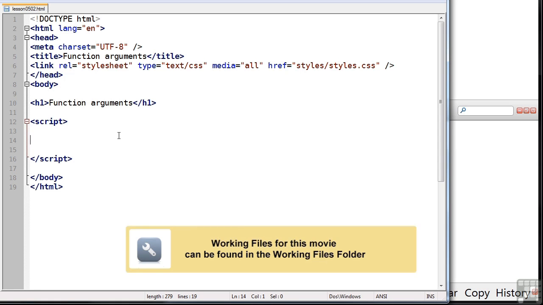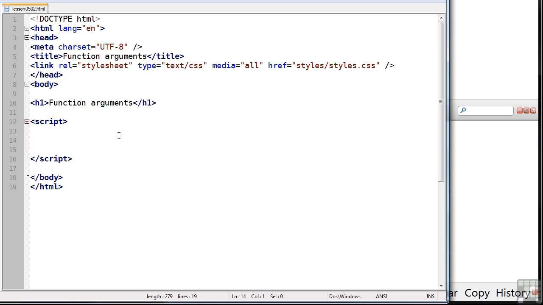In this video, we're going to discuss some further function concepts. So first, let's look at arguments, which are sometimes referred to as parameters. Now, these are values which are passed to the function at the start so it can do something useful. Not all functions require an argument, but you'll find that most you write probably will.